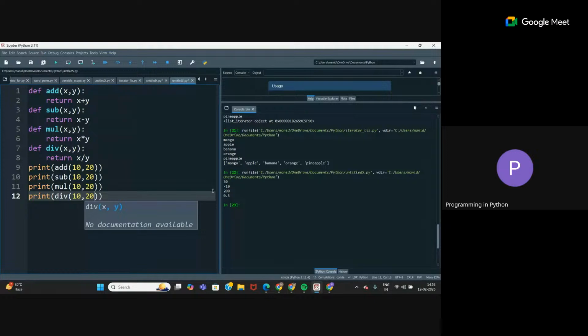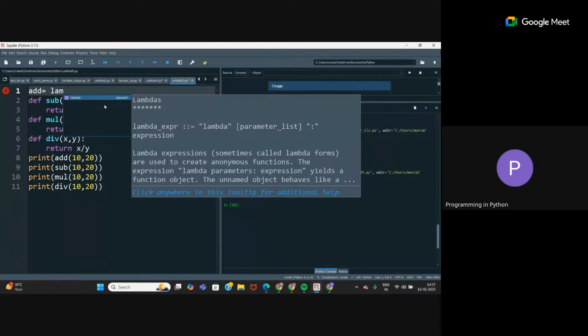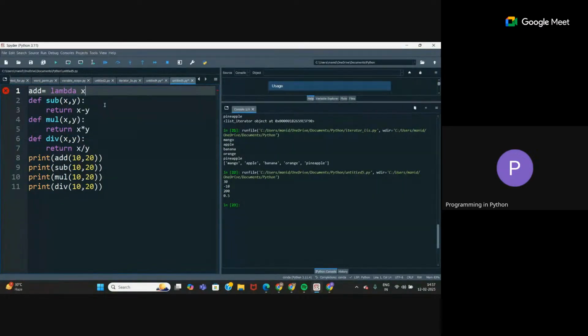Okay, so instead of writing all these separate functions, if I want to write them using lambda functions, what will be different? What I can do is, instead of writing all these definitions here, so for add, I'll just remove this function. So I'll take a variable called add. Inside this I will write the definition of the lambda function. So you have to write lambda x comma y. Now you define what this lambda function takes, x and y as argument or parameter, and what does it do with these two?